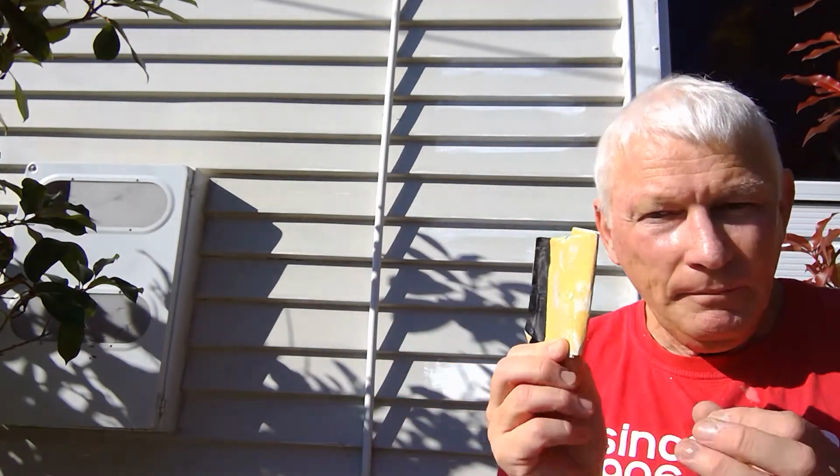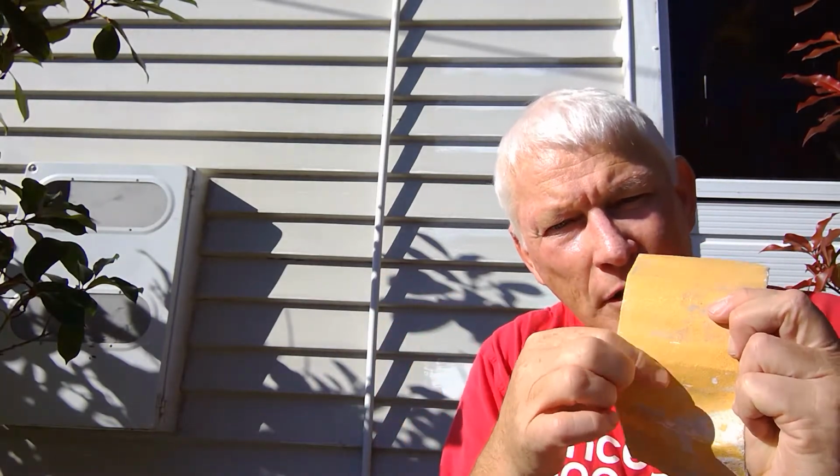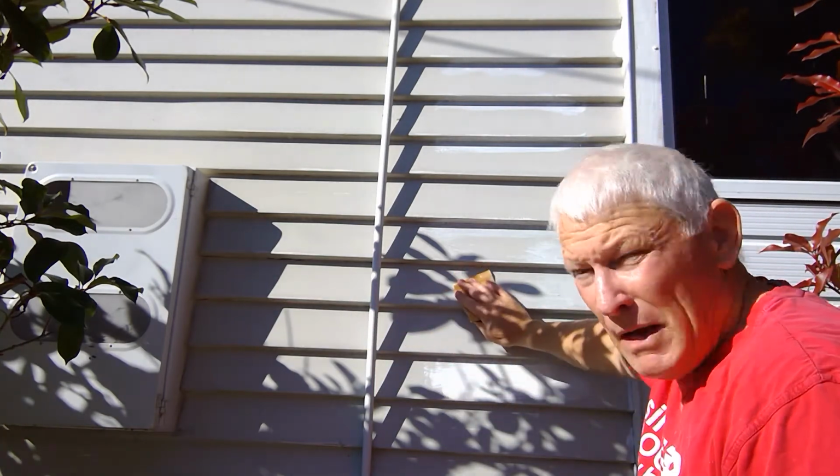Now my sandpaper is actually a bit of paper with a bit of roughness. Can you hear it? A bit of roughness. Now what we need to do is just make the house nice and smooth. So, shall I try? I'll watch you again. You go back and forward to make it smooth. Here we go. Put it up here.